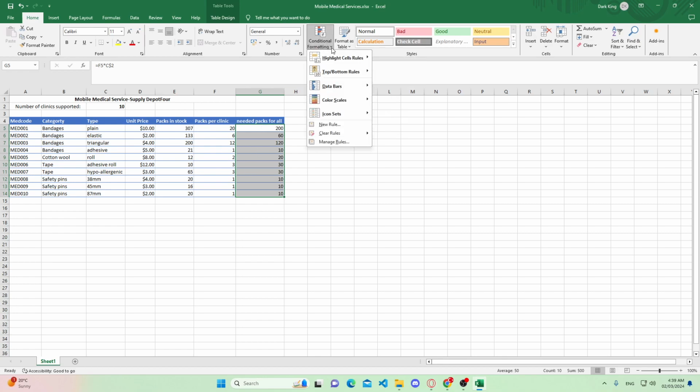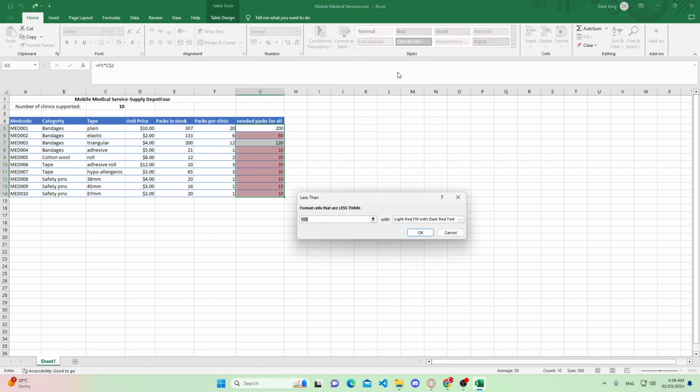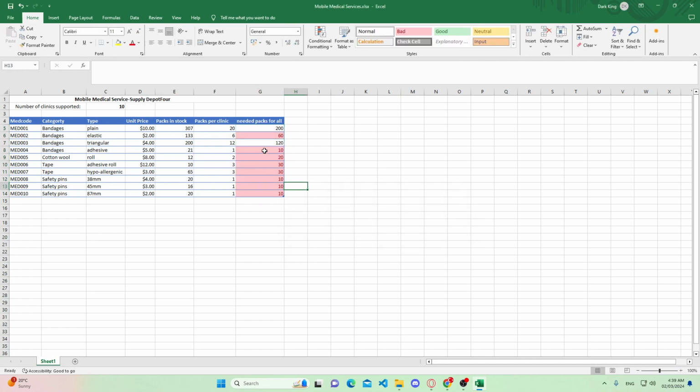Then I will go to conditional formatting, highlight cells rule, less than, I will choose 70. Then I will click OK. You see only the less than 70 cells are shaded by pink background and the text is in red color.